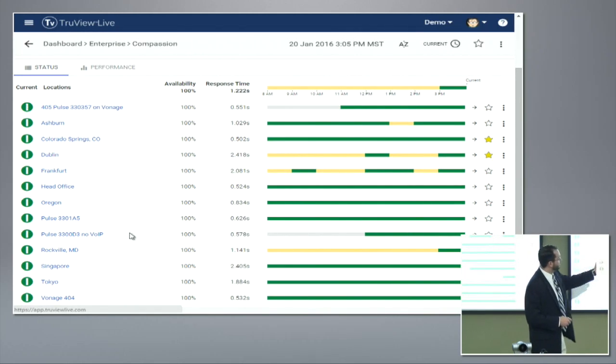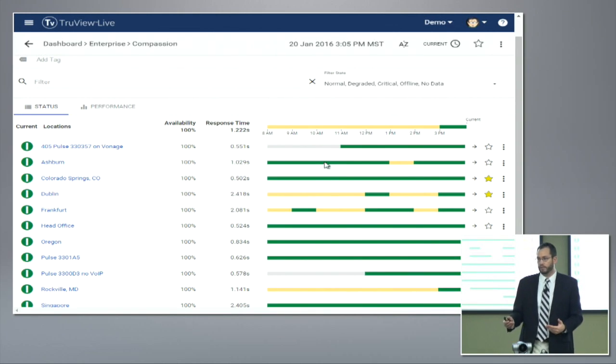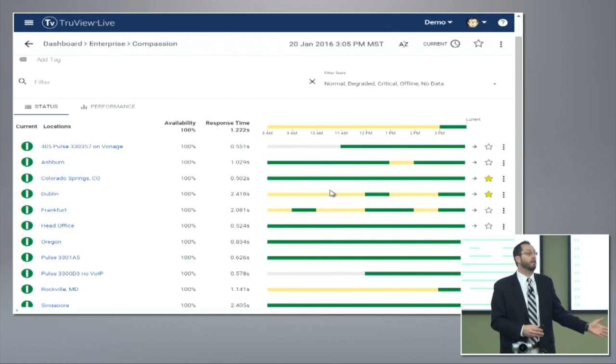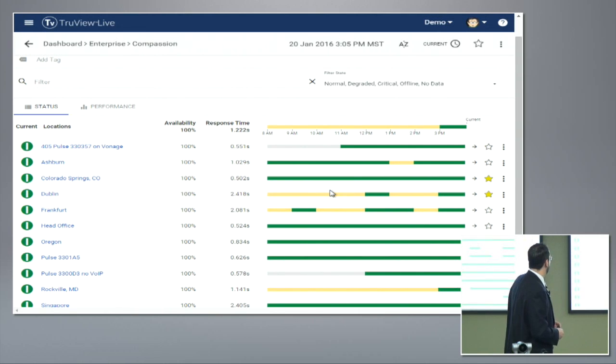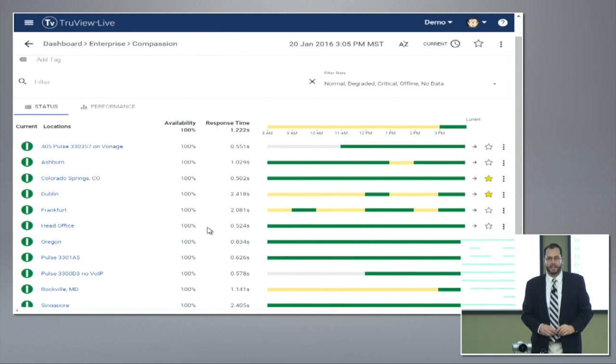But as I look across to the right, I see these strip charts that show me the status of this service from each location over time. And I can see that it hasn't all been good. I've had some issues of slowness. In particular, it seems like it's from my global locations that I've had issues, while domestic United States locations have not seen any issues in performance. So that's interesting. I can see the average response time and the availability. So right away I know we're not having any issues with this service being unavailable. If we're having any issues, they're minor and it's related to performance.